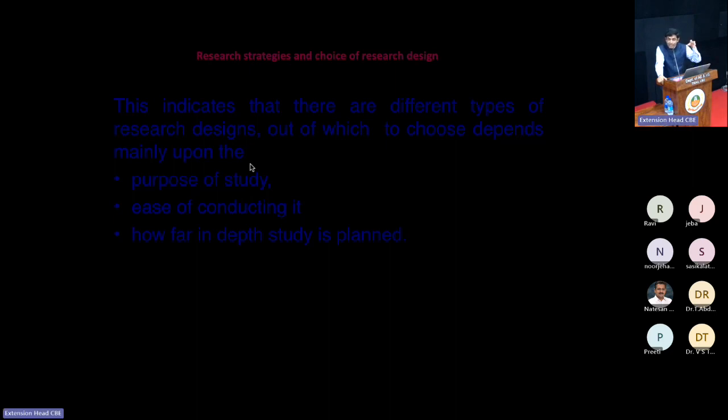If we want to study the in-depth behavior of any deviant social unit in the society, which kind of research design will you select? Can anyone tell? PhD students especially. If we want to study the in-depth behavior of any deviant social unit in the society, what kind of research design will you select? Someone said case study. Case study is the only design which addresses the in-depth analysis of any deviant unit among the designs.